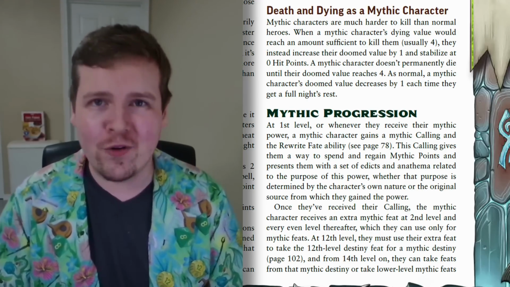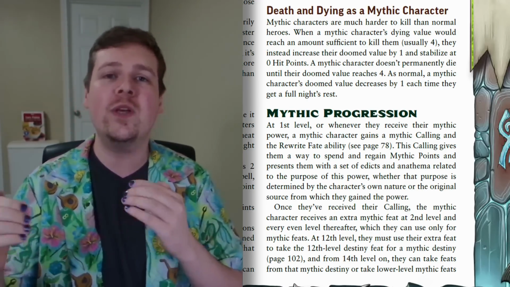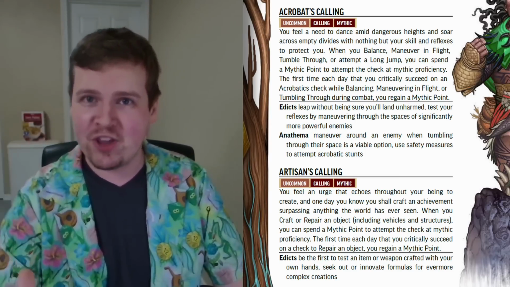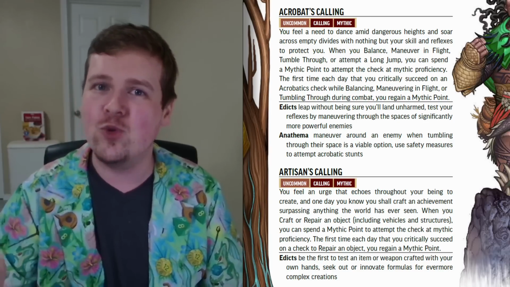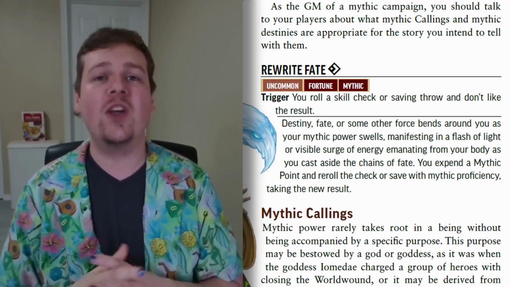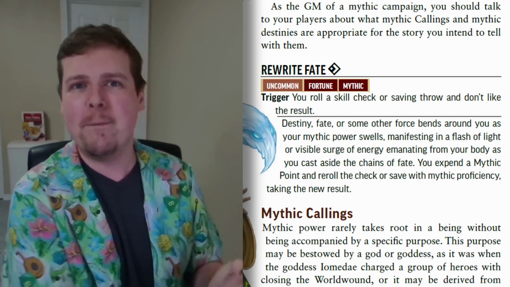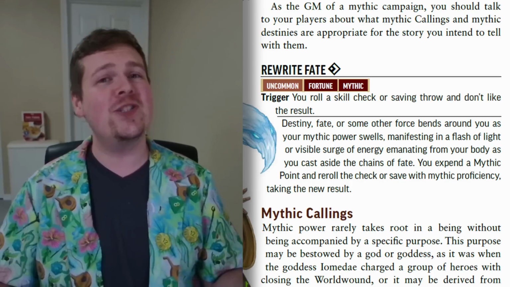Mythic is a brand new variant rule very similar to Free Archetype. Starting at level 1, you will gain a calling. There's a bunch of different callings, and they all do pretty much the same thing. They allow you to use Mythic proficiency to make specific types of skill checks, and the first time per day that you critically succeed one of those skill checks, you gain a Mythic point. Mythic points are new hero points. In fact, if you are playing with the Mythic rules, you no longer get hero points, you only get Mythic points.